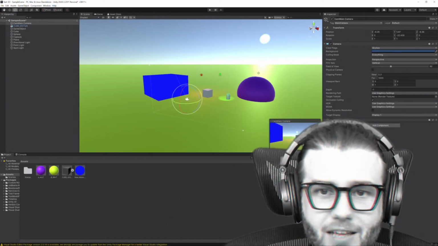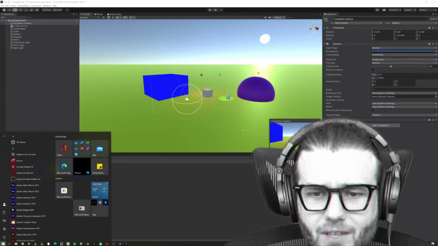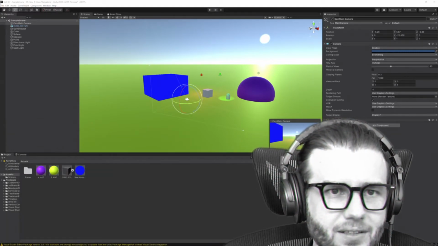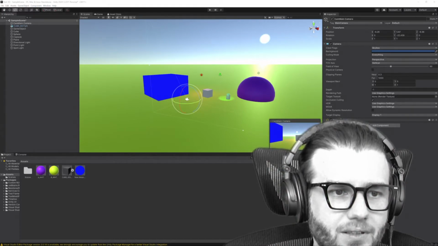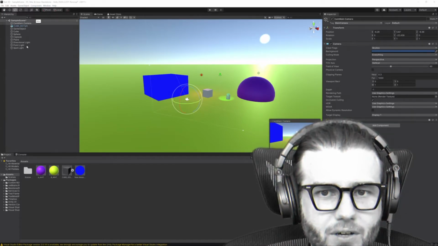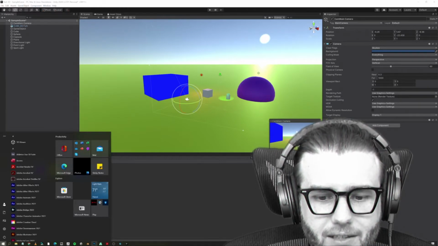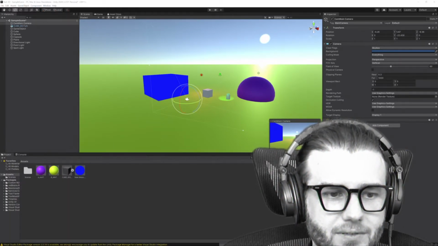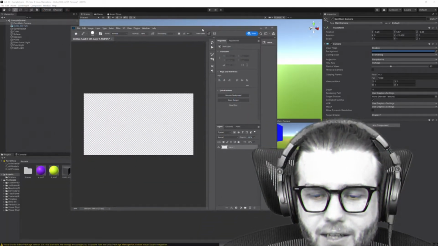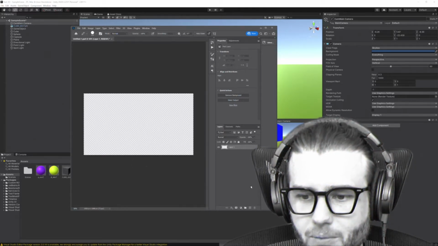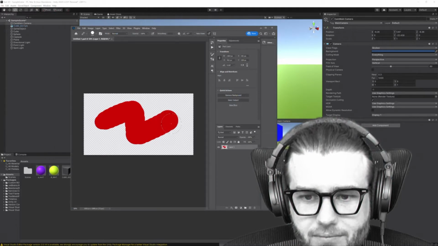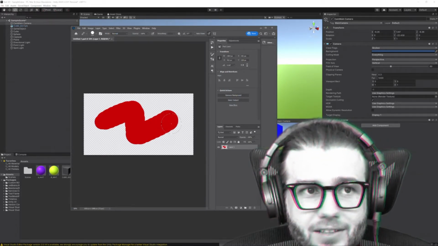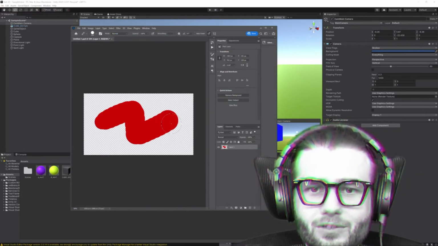What else could I import? I could import classic images, Photoshop. Okay, here I have a Photoshop file, whatever graphic you have in Photoshop.